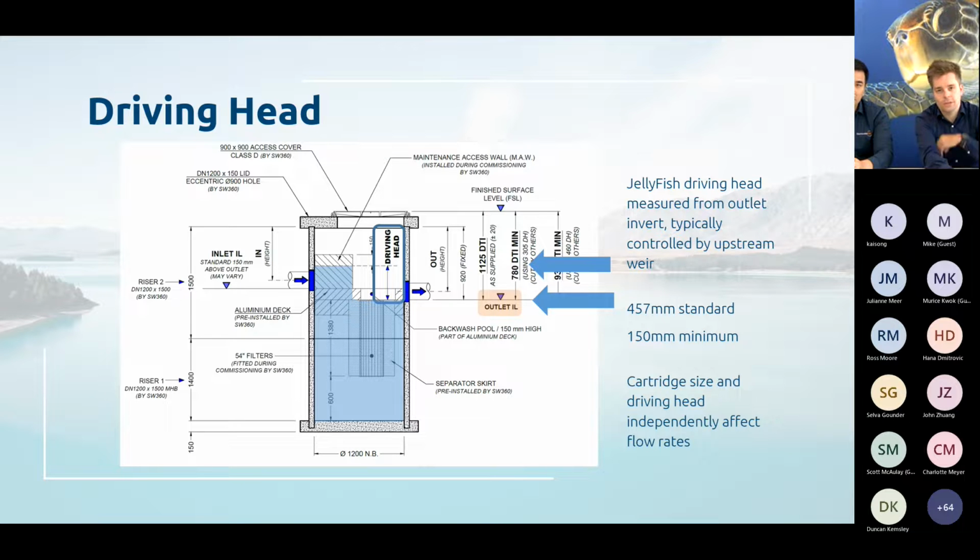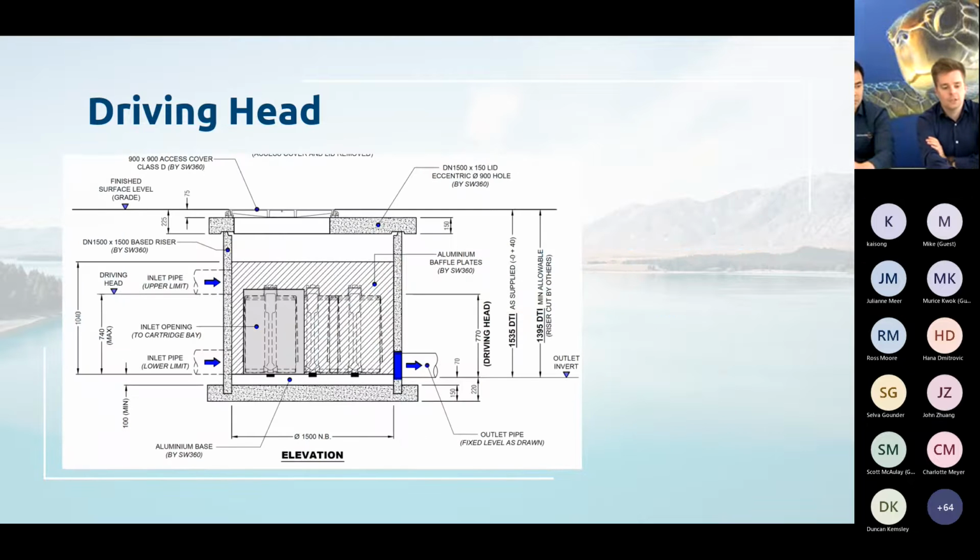Now, it's important as well, we said that driving head and physical drop through the device are separate. With our outlet invert here and our range of inlet inverts, regardless of where that inlet is, we still need that water surface elevation to push the water through the filters at the design treatment flow rate. So if there is a bubble up configuration, the water surface elevation inside the Jellyfish will be higher than the inlet pipe. Same looking at the StormFilter.